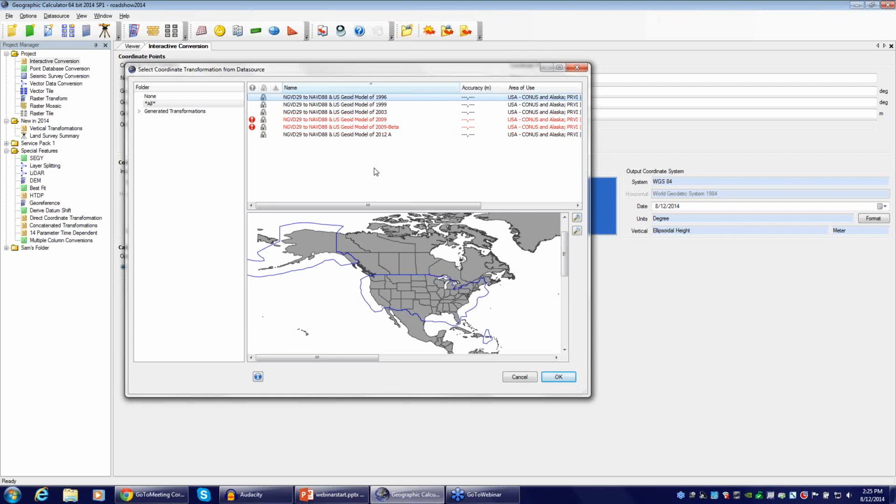They are mentioning the vertical components, and it's actually stringing two transformations together in order to get us from the source to the target systems. The accuracies, you'll notice, are blanked out for these. Accuracy ratings are not often given for a lot of the geoid models. We will be filling those out as we research and find some more of these. For now, those accuracies are simply unrated to the standards that we usually follow.